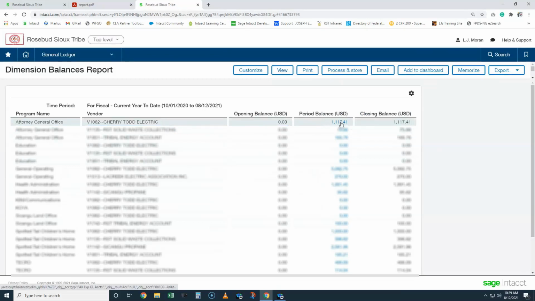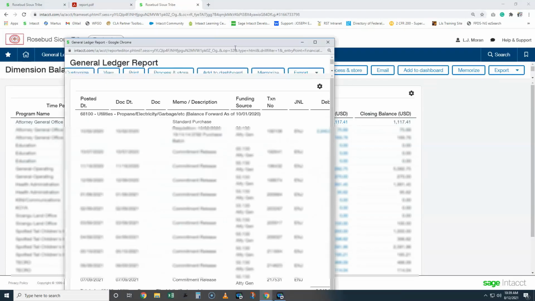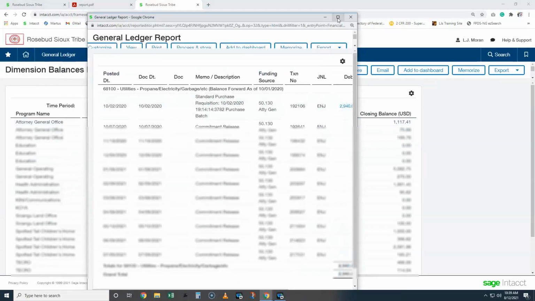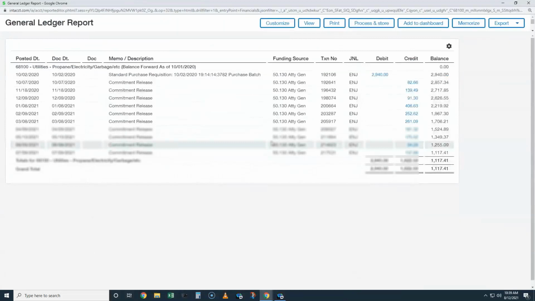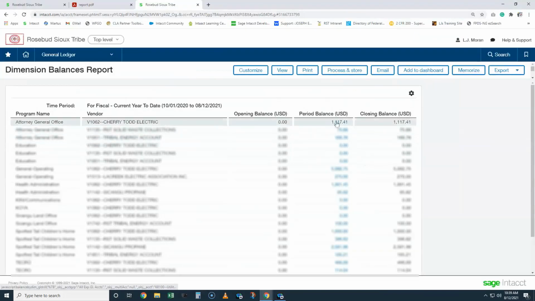We can click on the hyperlink and it takes us to a list of all the general ledger activity for our encumbrance. Fortunately, we can see they only have one transaction, so this would be a pretty easy one to look for. And so if we needed to know the specific transaction that's being used, that's a lot of clicks that we're going to have to go through to try and figure this out.